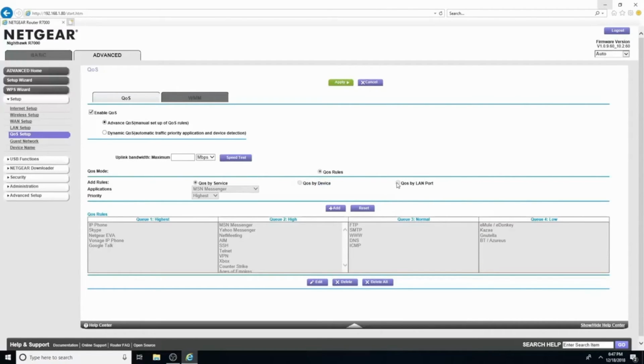QoS by LAN port. This is helpful if you have a setup where you are using one or multiple access points for Wi-Fi. But if you have a router that is both Wi-Fi enabled and LAN port enabled, or you have LAN ports, then I recommend using QoS by device.